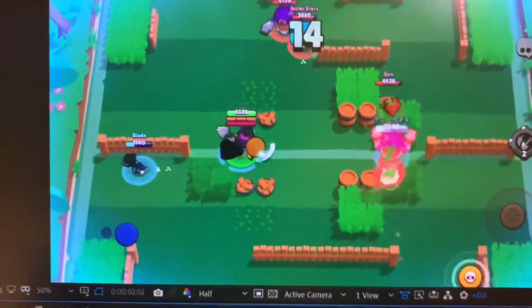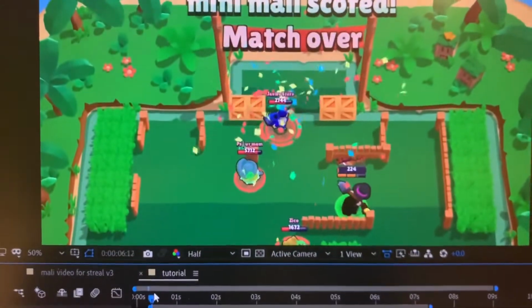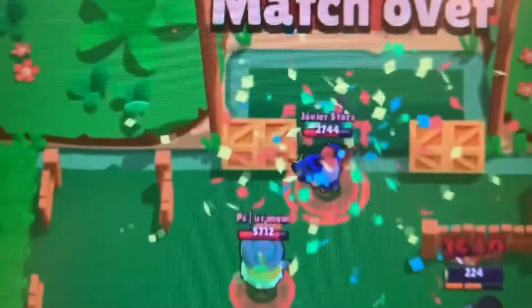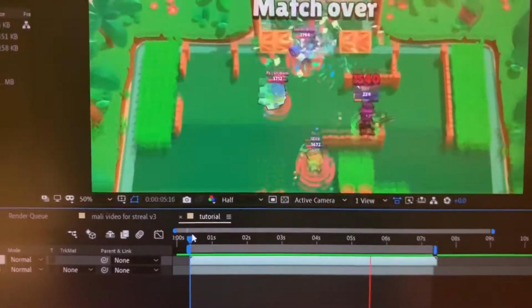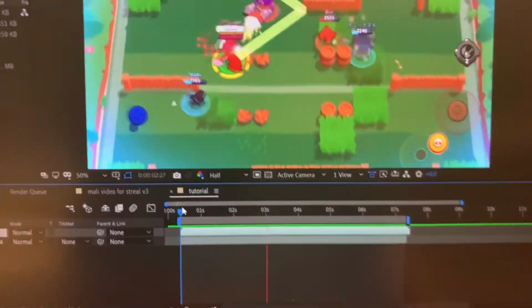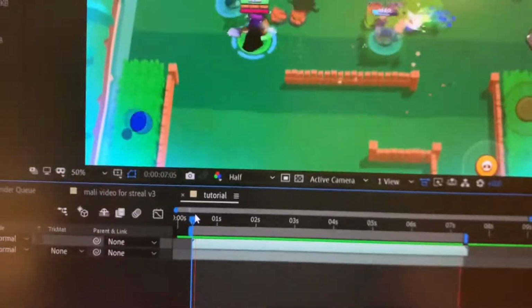So the fill layer has been created, and as you can see, it's not perfect, but it's good enough to solve the effect. It effectively removes Maui's name. You can see it if you look really closely, but when you put your own name over it, people will not see it at first glance. But it is not perfect, so you won't be able to put it in your montage and get away with it if you're really popular. So don't use this to actually steal clips, just use it to prank people.